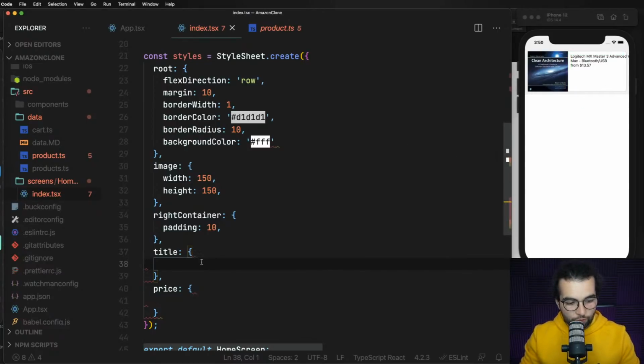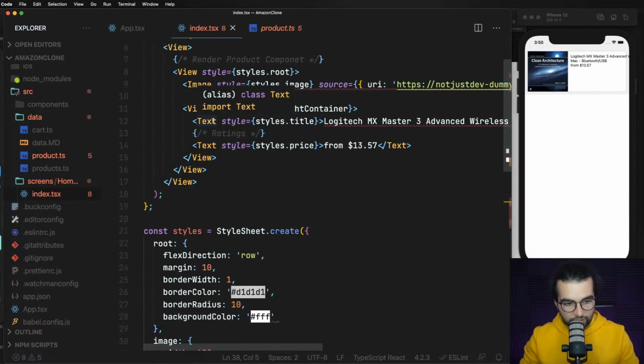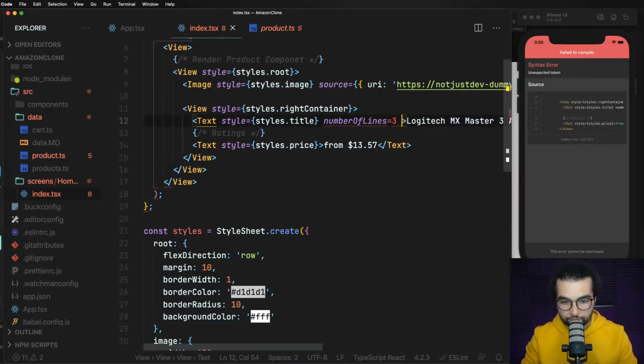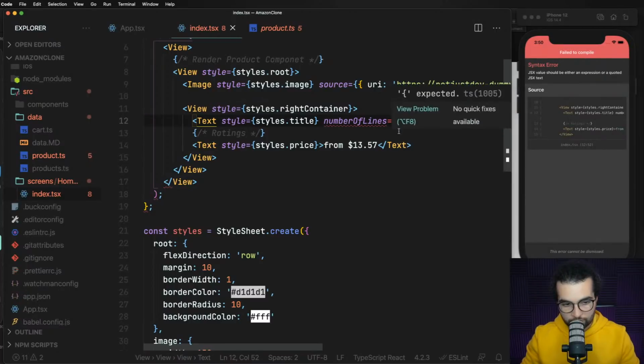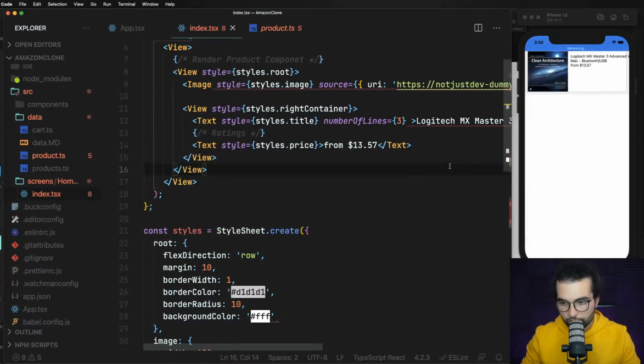Okay, for the title, I see that the title goes beyond the screen. I will try to fix this by going here in the text and saying that it can have a number of lines, it can have 3 lines.